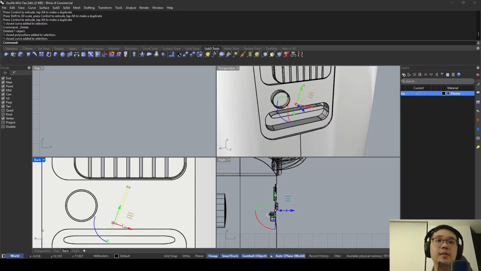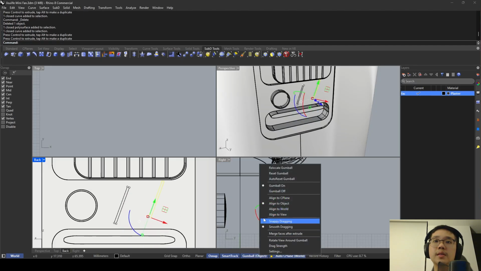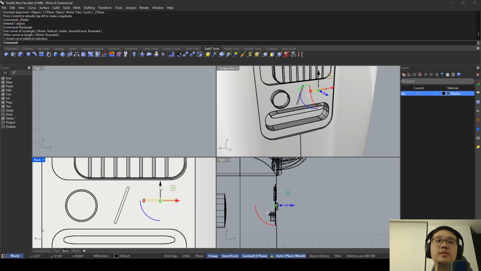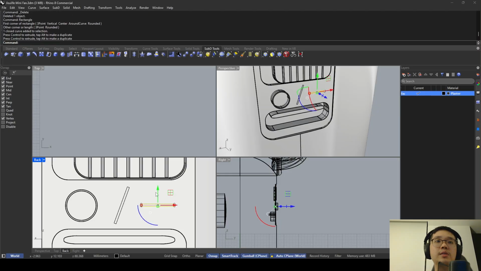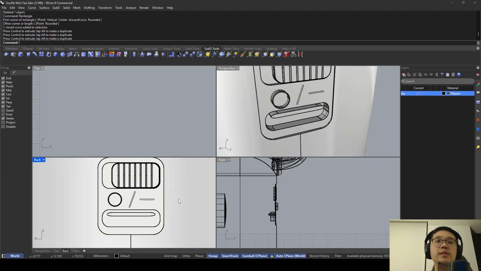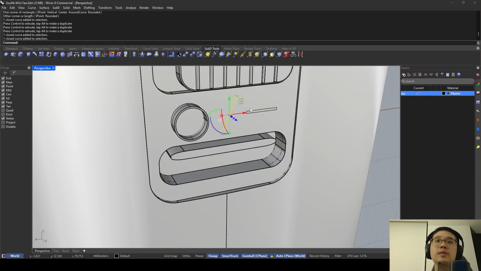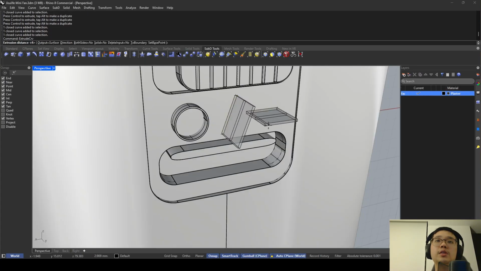And align this back to C plane. I'll actually redraw that. Just draw a horizontal piece here. Extrude curve.